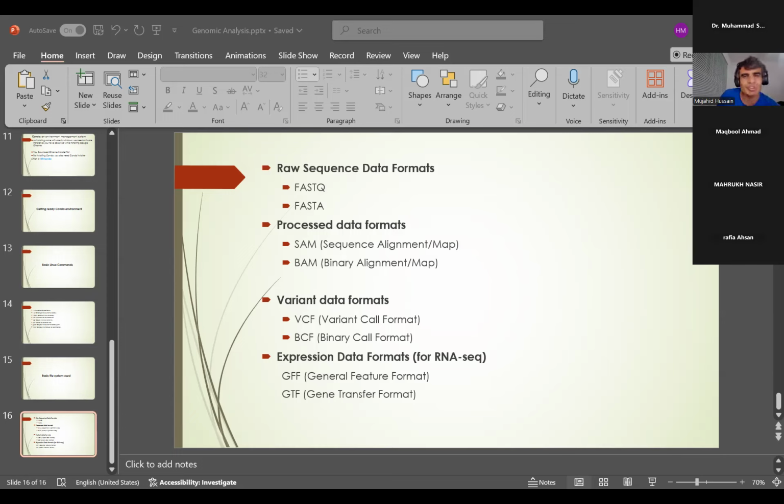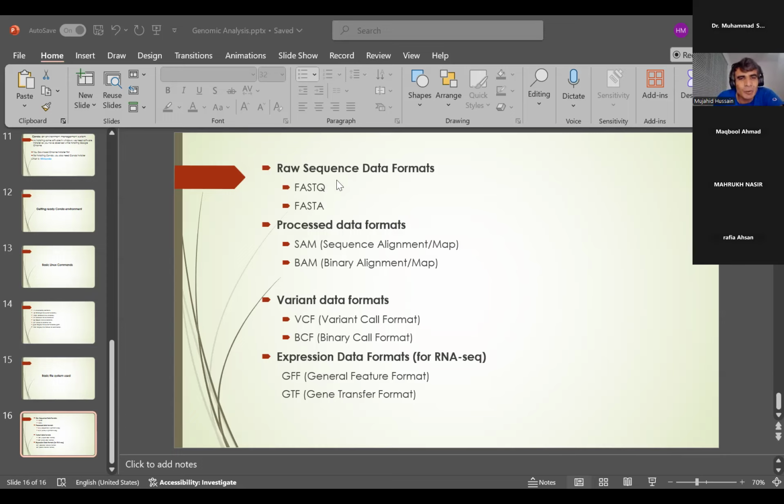The other type of sequencing is next generation sequencing, done by the Illumina platform or NovaSeq, the big platforms. That platform creates a FASTQ file. A FASTQ file is different from a FASTA file. A FASTQ file contains nucleotides and their quality scores. These are the two pieces of information a FASTQ file contains. So when we get our sequencing, it will be in the form of a FASTQ file.